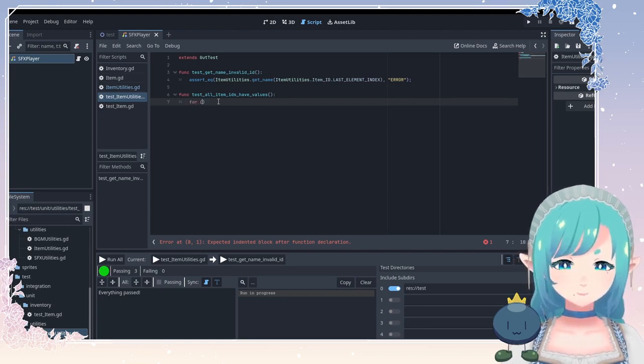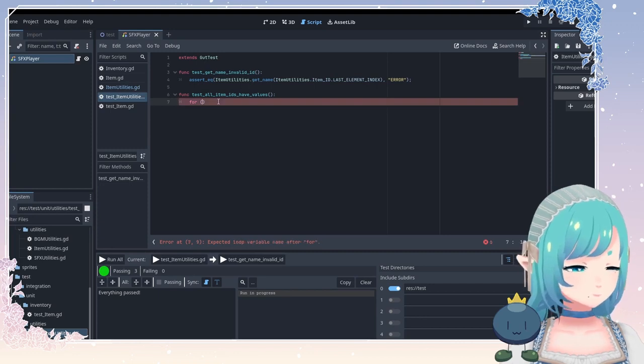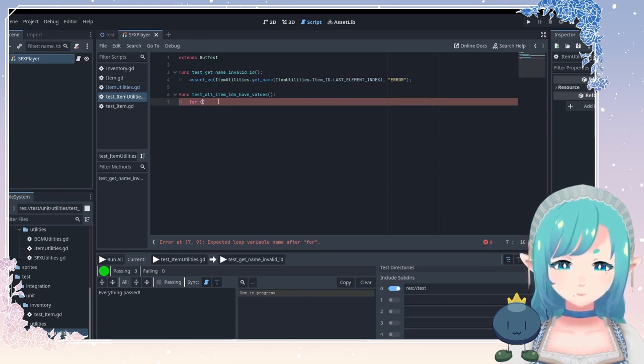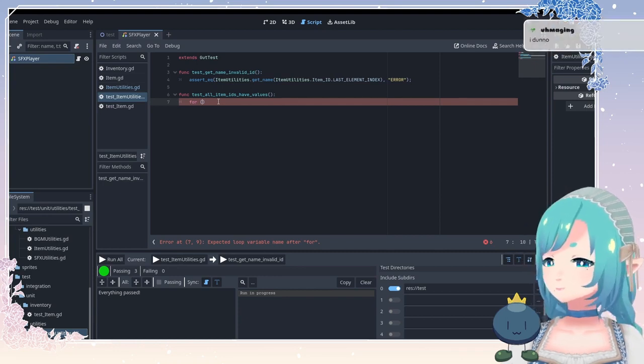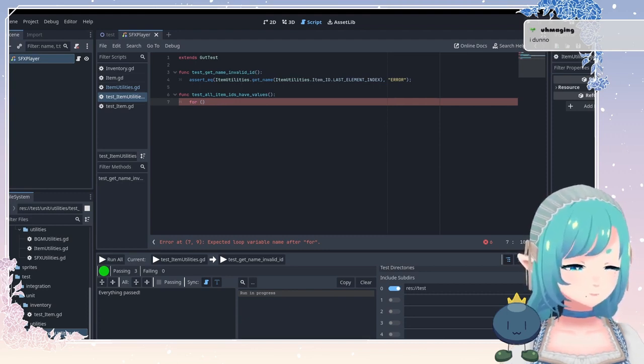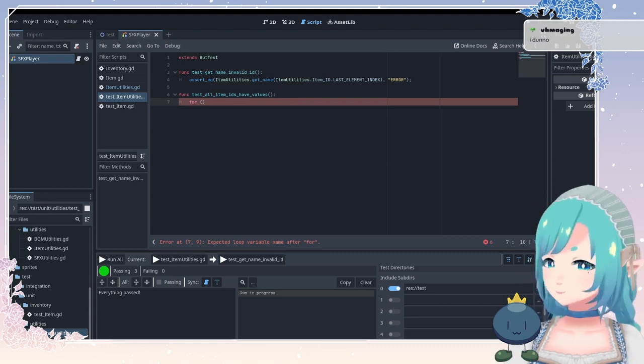Alright. I really would like to do a parameterized test, but it won't really let me. How do you do? Yeah, it's called National Park. I don't know what it's a remix of exactly, but it's Pokemon.